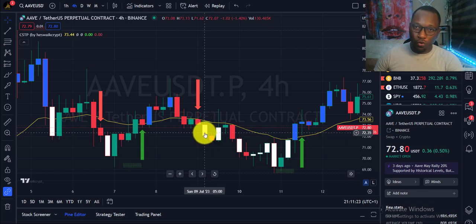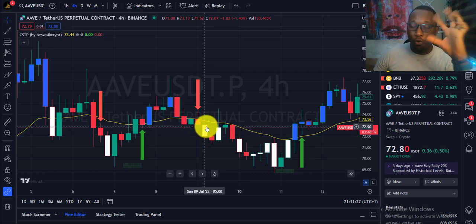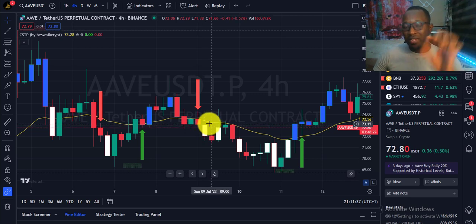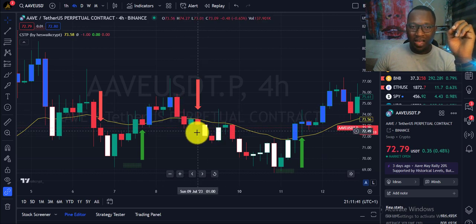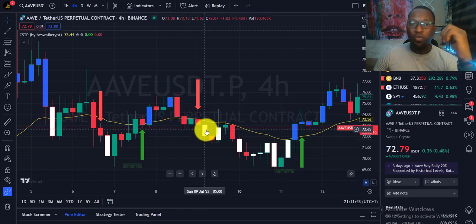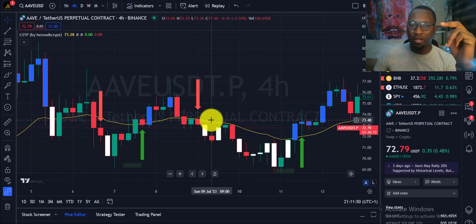So we have candle open, we have candle high, we have candle low, and candle close. We have OHLC: that is the opening price, the highest price, the lowest price, and the closing price. That is what determines the shape of each of these candles. So when you have a white candle like this, you need to wait for the next candle to close. Like I said, it brings in the implication of the moving average line.